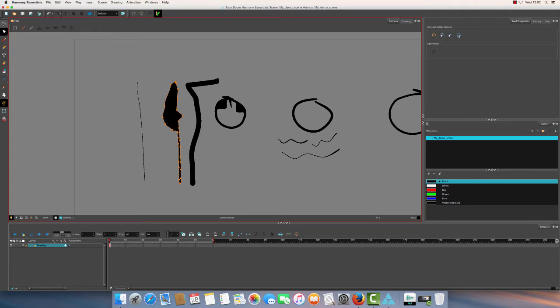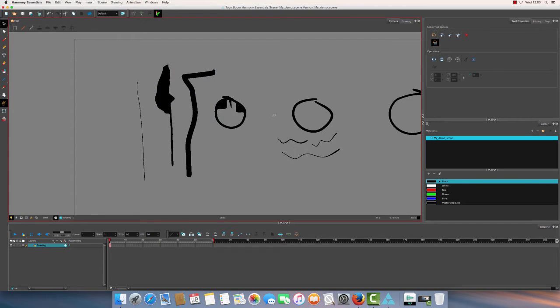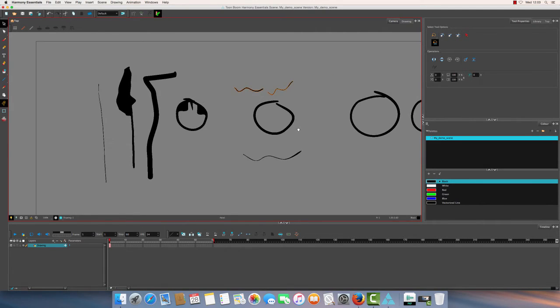Now to select an object, using the select tool, you can either click once and then move it around. I'm just going to undo that. Alternatively, you can draw a shape around the area you want to select. So rather than it being a traditional box-shaped marquee tool, such as in Photoshop, you can actually draw the area you want to select. So if you want to get to an object that's quite tricky to reach, it's quite easy to reach objects like so, and avoid selecting objects you don't want to select.